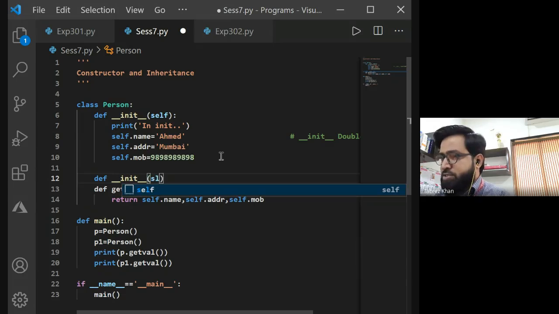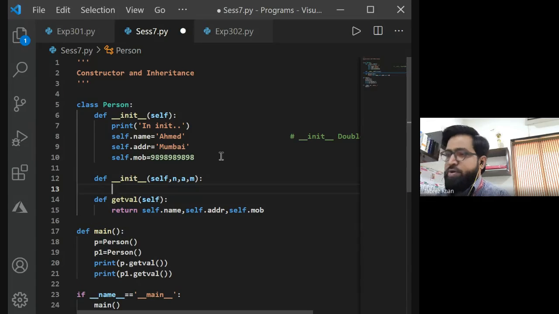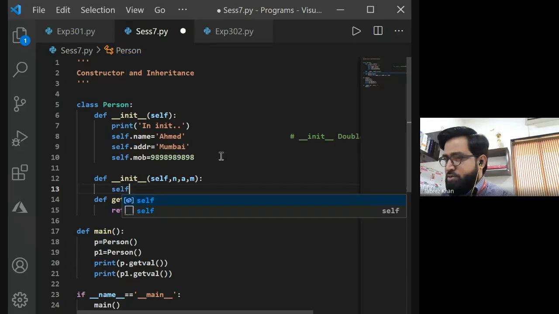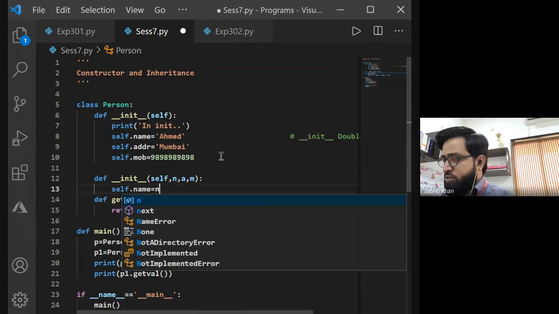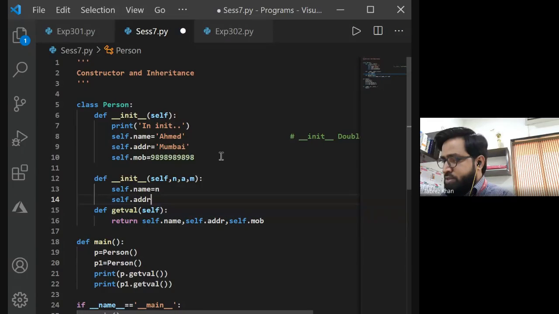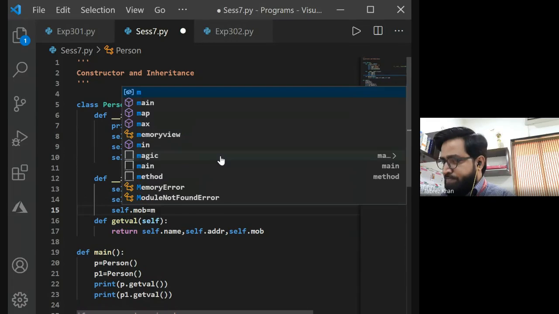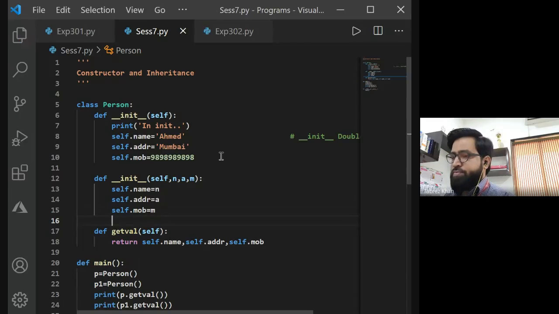I cannot have it like this. Self, comma, then I want to pass name, address, and then mobile. If I try to do this, I cannot do this. Let's try. Self dot name equals to n, self dot address equals to a, and then self dot mobile equals to m. Generally, this is how we do it in C++ and Java.